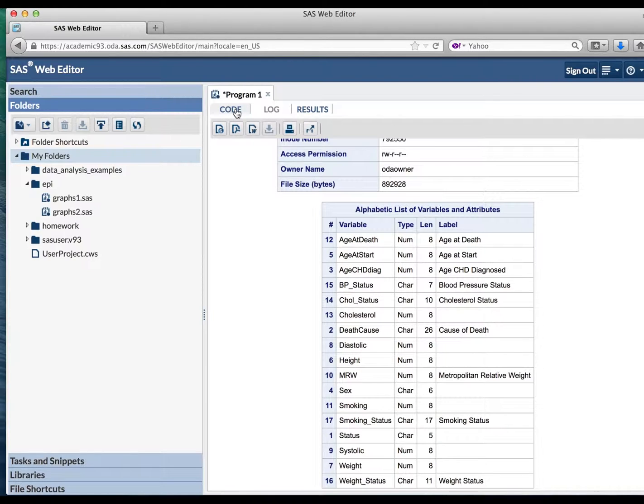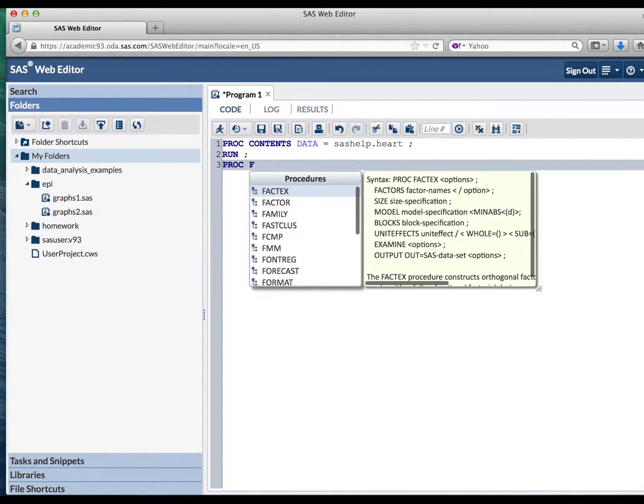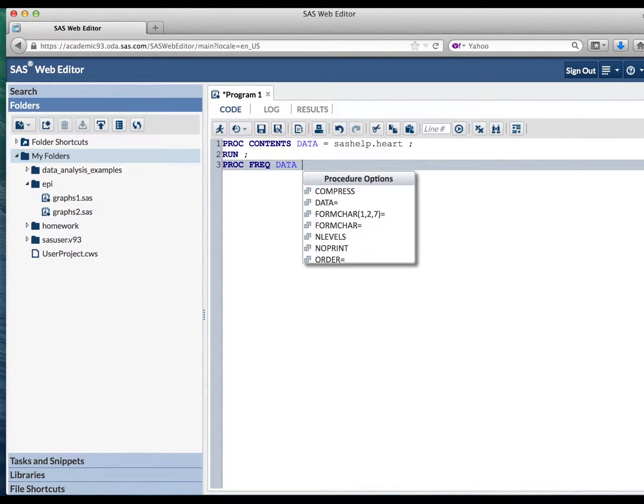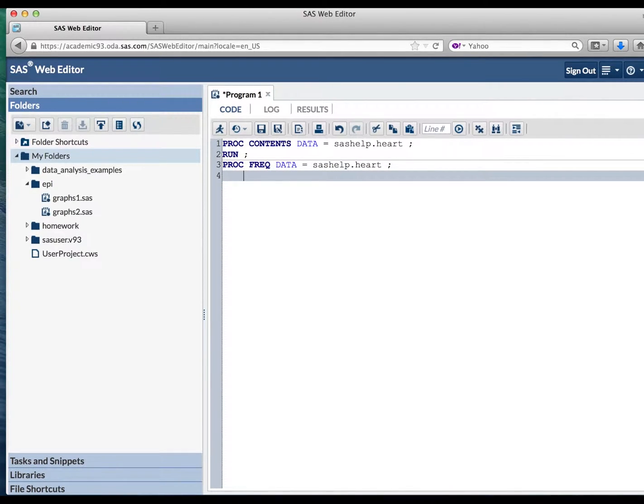So click on code up at the top to go back to your code window. Now we're going to write some more code, now that we know what our variable names are. We do a frequency step. Proc freq data equals, again, we're going to use the sashelp.heart dataset, which we have already loaded here, semicolon. Tables, we want a cross tabulation.